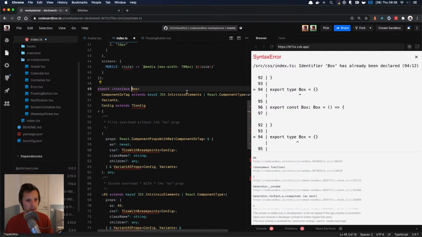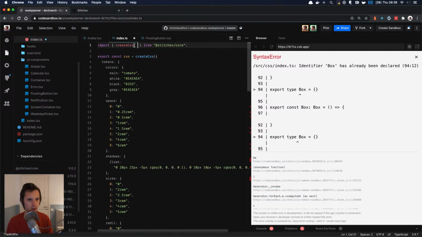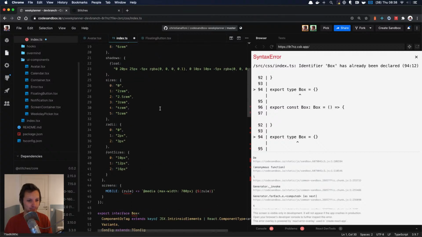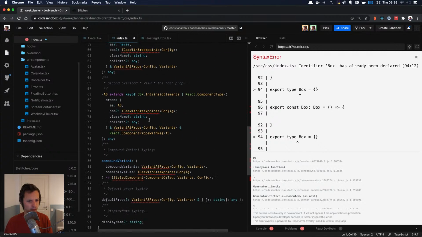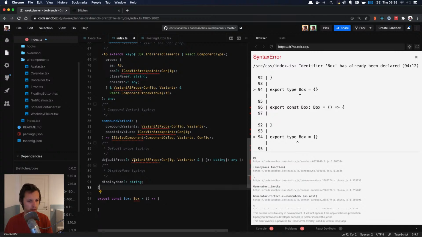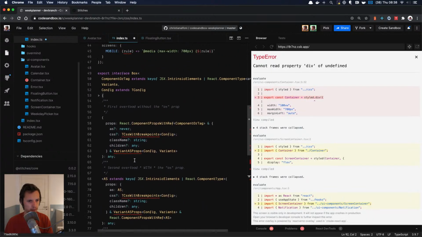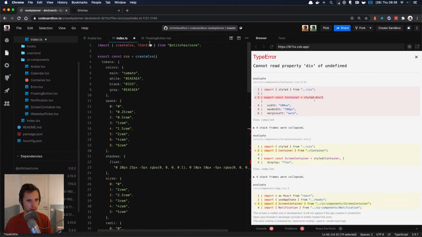JSX intrinsic. Yes, and then we need a config from the core. Sorry, the core. And let's remove this. Yeah, and then we have TCSS with breakpoints. We get that also from core, I believe.